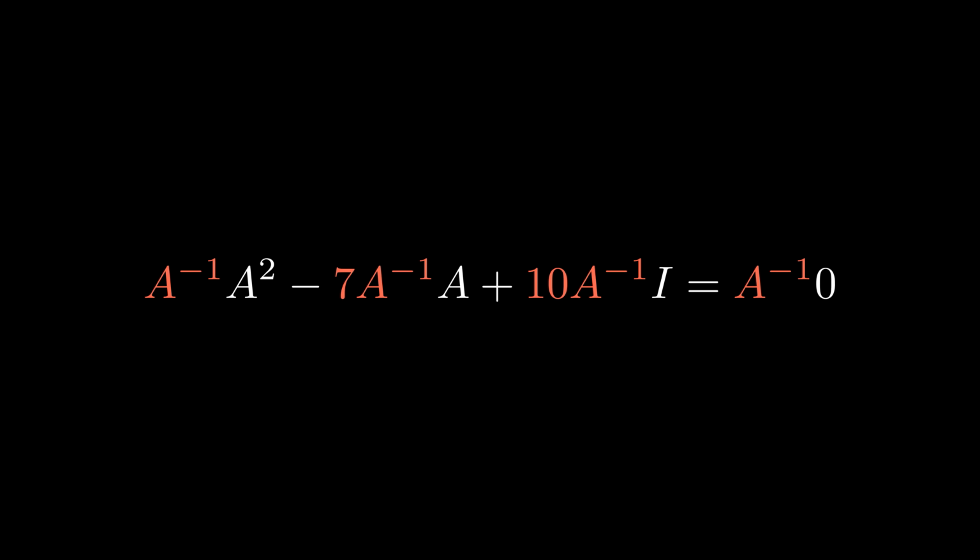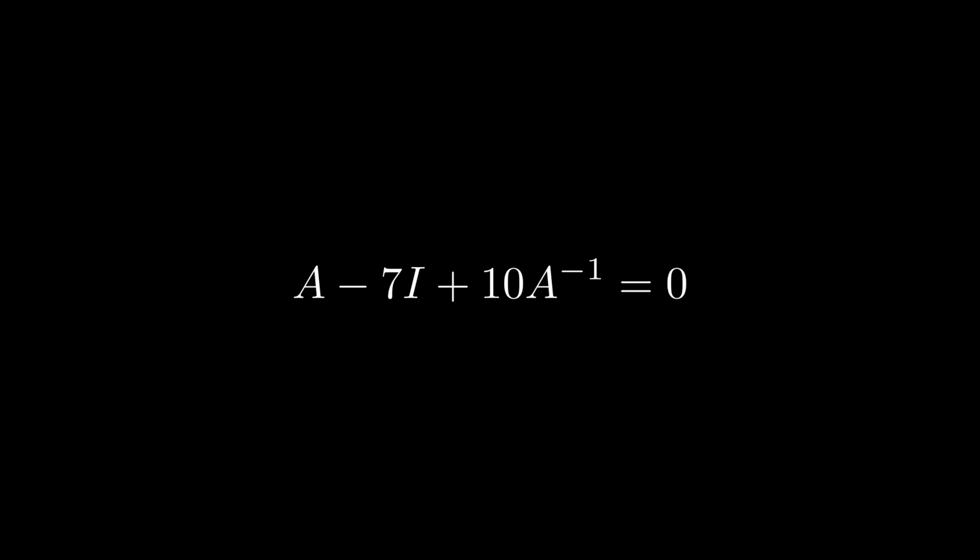So pretty much, we have A minus 1 times A squared. That reduces to A. We have A minus 1 A. We know by definition this equals I. We've got A minus 1 I, which equals A minus 1. And we've got A minus 1 times 0, which is just 0. So now we have an equation with only one unknown, which happens to be A inverse. So we can rearrange this equation in terms of A inverse like this.